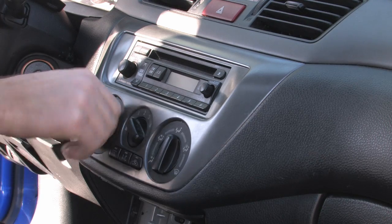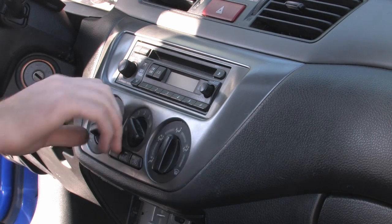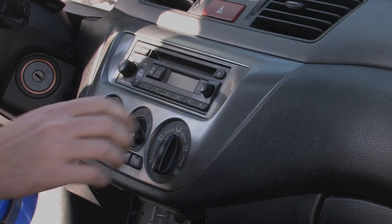There can be other reasons that you would have problems with your heater control knob, but this should cure most of them, and this should give you an idea of what everything looks like.